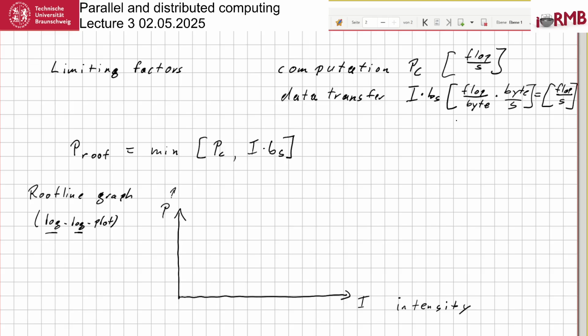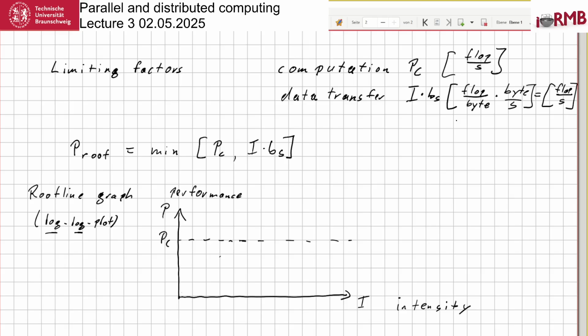This is often plotted starting roughly from this center here, and now there is a performance that we cannot cross. Okay, let's do it pedagogically in a different way. So there is the peak performance.